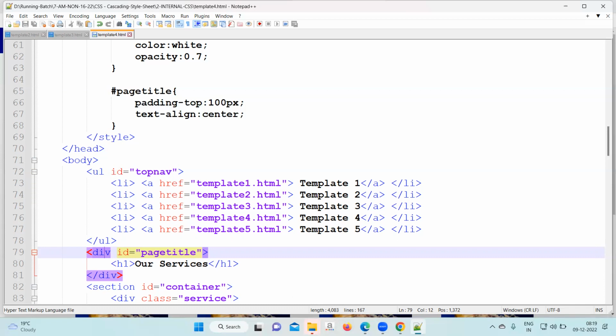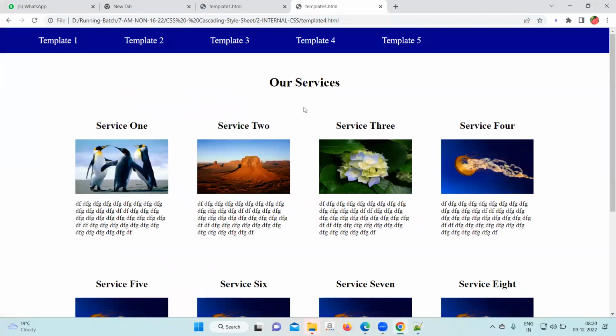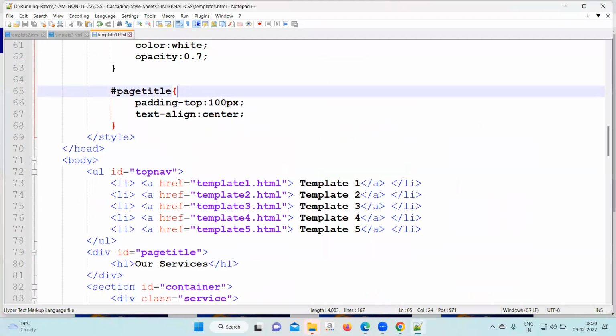Now also it should remain the same. If 100 looks more, you can reduce a little.